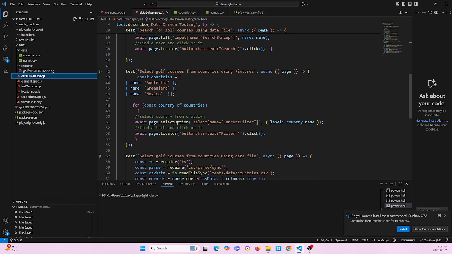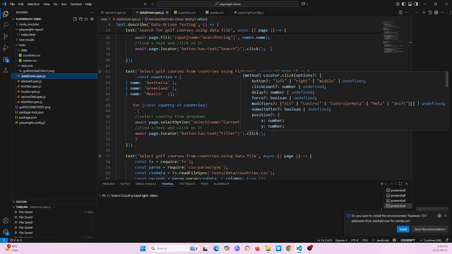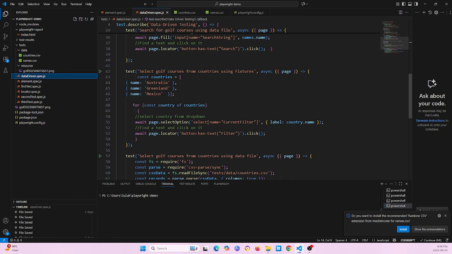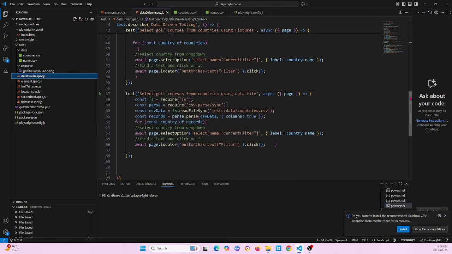So here are three cases, getting three countries. So three country names here, and use the select drop-down list. This drop-down list, fill the field, select and use the label, the country name. Select this one and click the filter. Then we can get the return results.